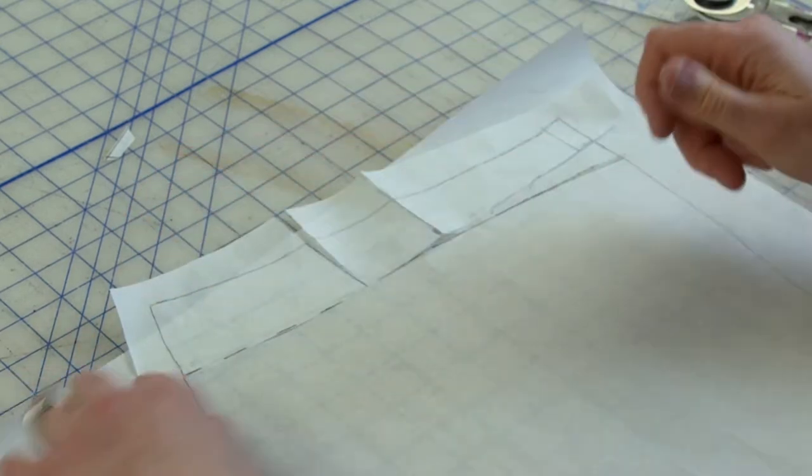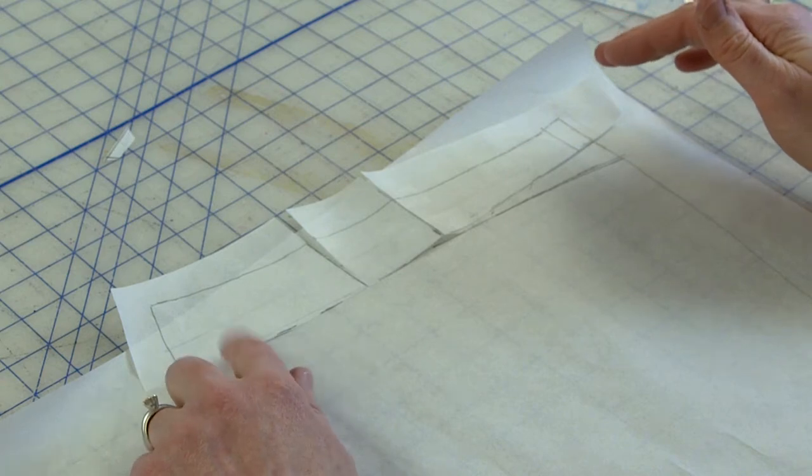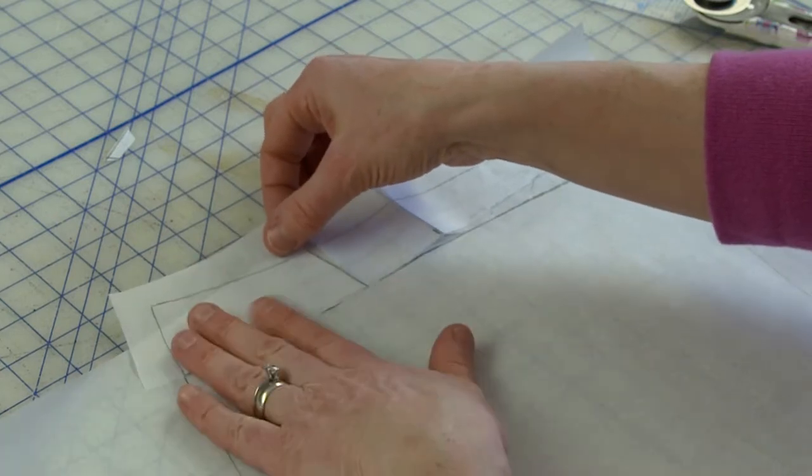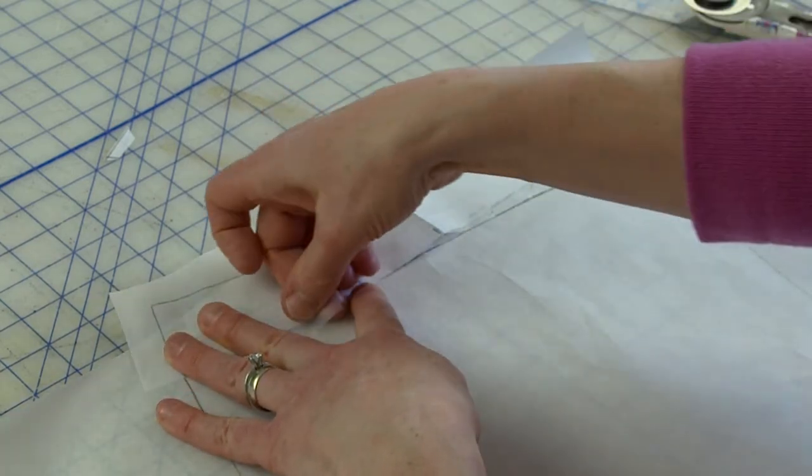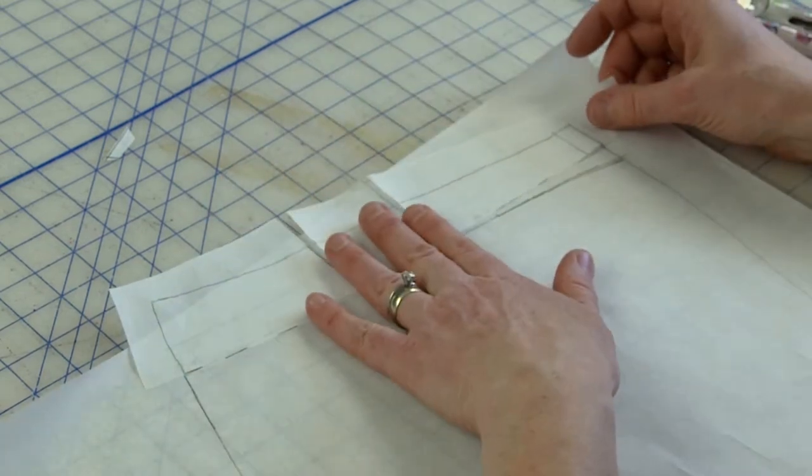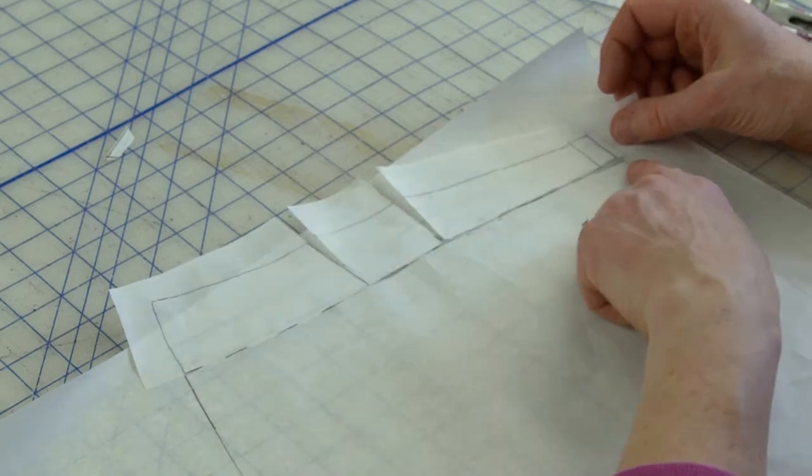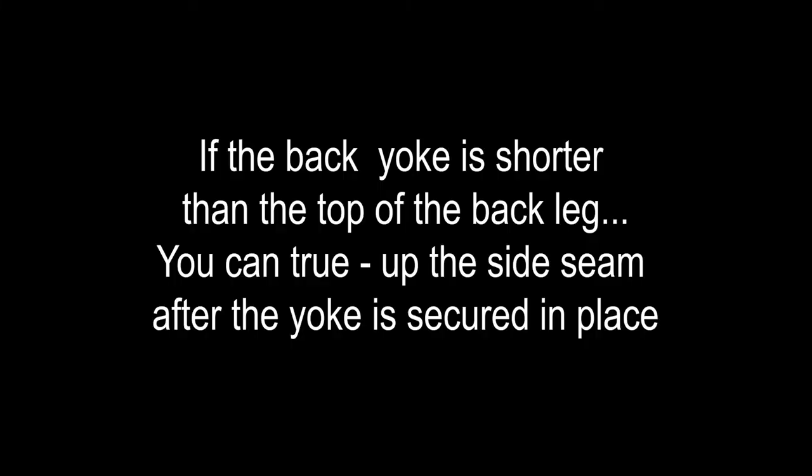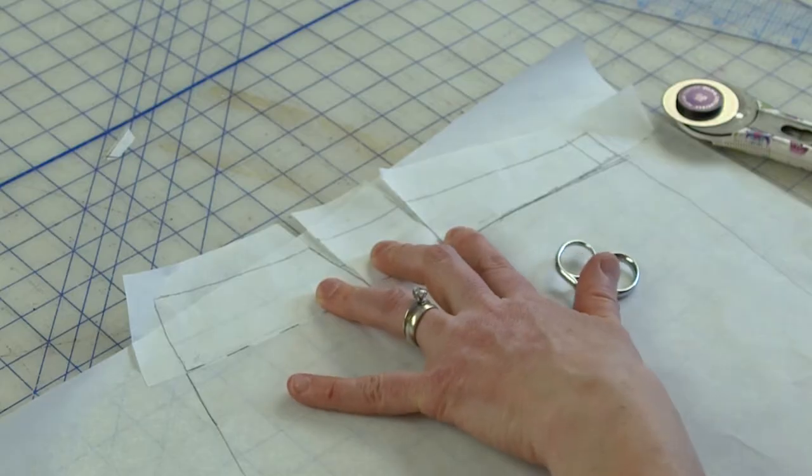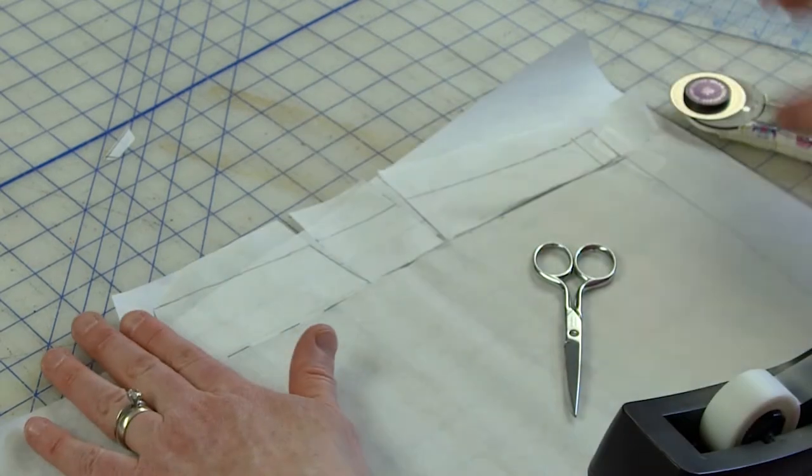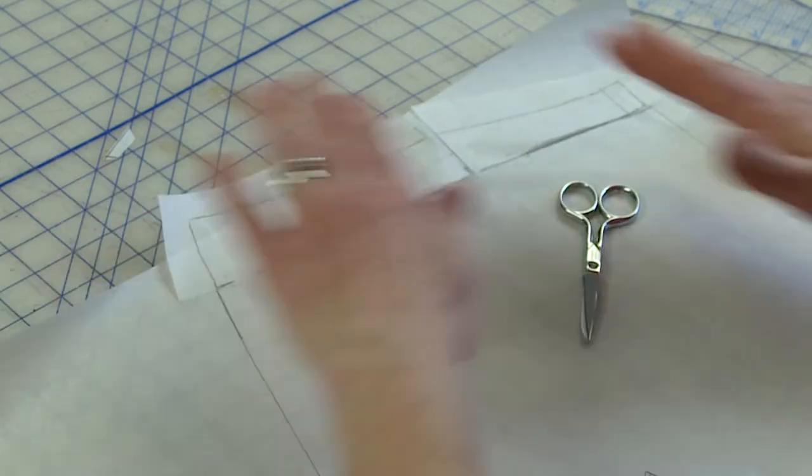Let's get the back leg and what I'm going to do is align it up with the center back like this. I'm taping the actual edge without seam allowances to the edge of the yoke, taping it together. Then I'm going to tape it to match up to my first slash. And then I'm going to come over here and line this one up as well. Now, if your side seam of your yoke does not match the side seam of your pants, that's not wrong or bad because a lot of times the bottom edge of a yoke could be a little bit smaller than the top edge of the pants so you can ease it in to fit the small of your back.